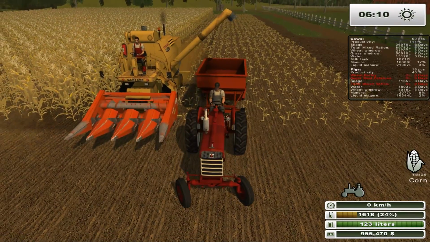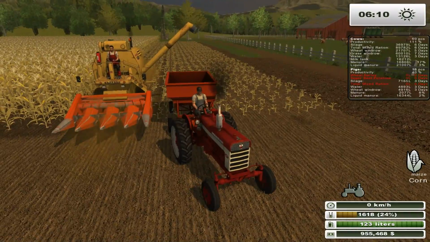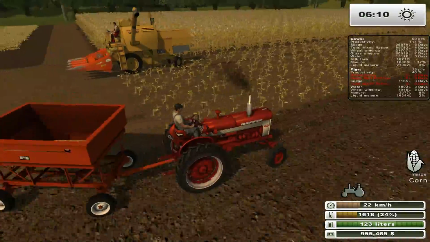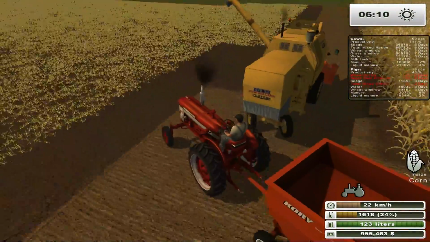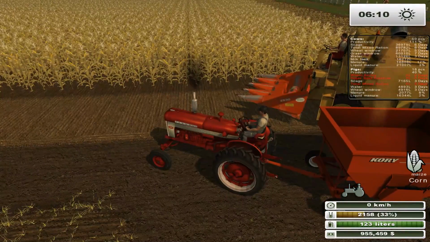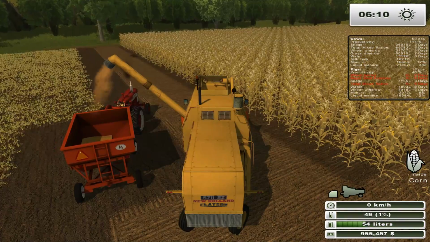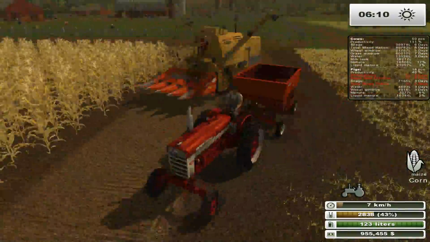Apparently I'm too close to him. Yes. Kind of surprised, actually. They did a bad job of lining that up. There we go. So at least we're not driving all over the crops there. Give them a chance to unload. I don't think there's very much in there. Alright, let's just move out of the way.